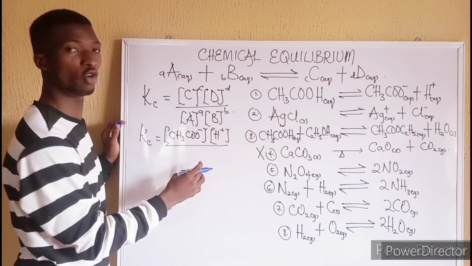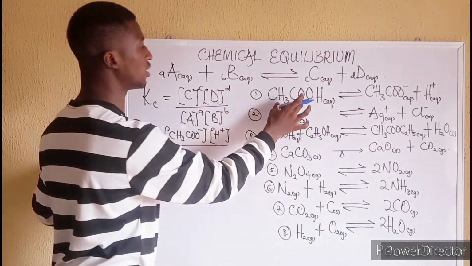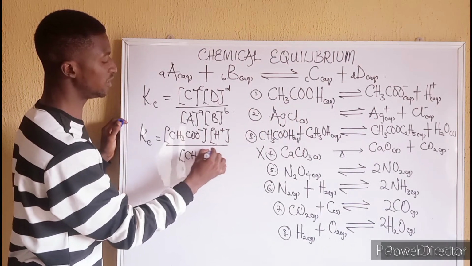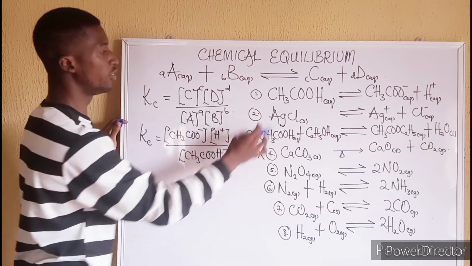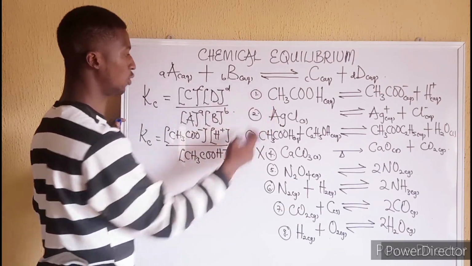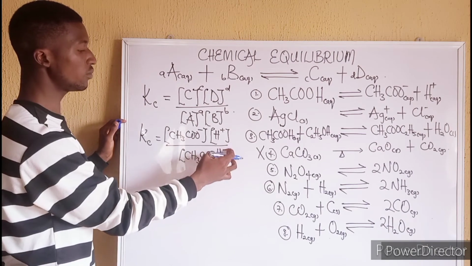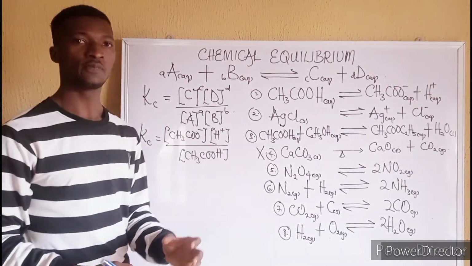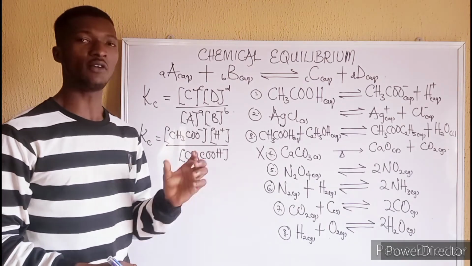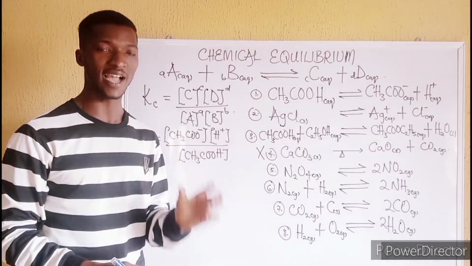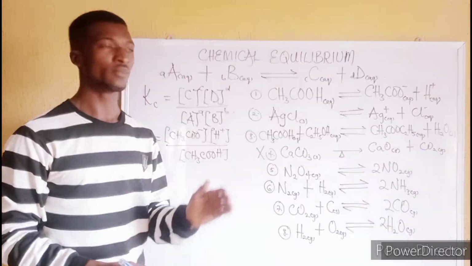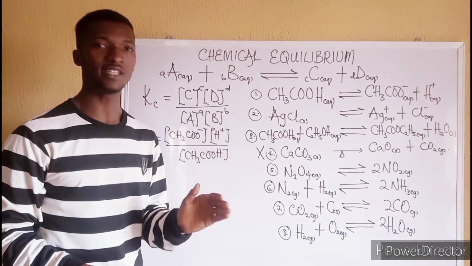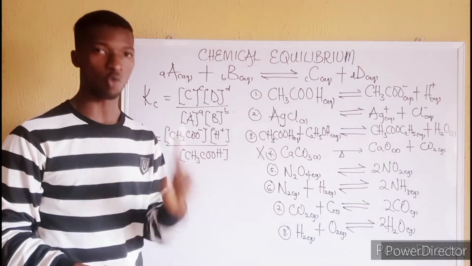Everything divided by that of the component of reactant. What is the component of reactant? We have it to be ethanoic acid, which is CH3COOH. The number of mole here is also taken to be 1, so it is not written in as the power. We take the power to be invisible 1. Now, I want you to take note that when any of the components of reaction in an aqueous system is said to be in solid state, that component will be having the molar concentration of 1.